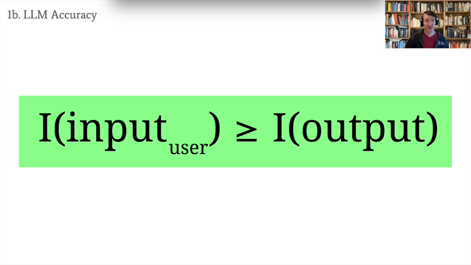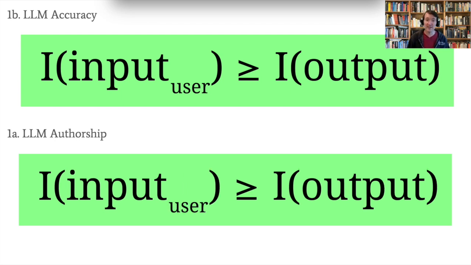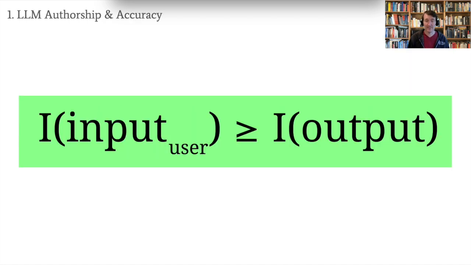This should look familiar, actually. It's the heuristic we use to gauge authorship. Of course, there we were talking about user-generated content, which means, in the end, we're actually left with one simple guideline. The information content of what the would-be author inputs should exceed or equal that of the output.